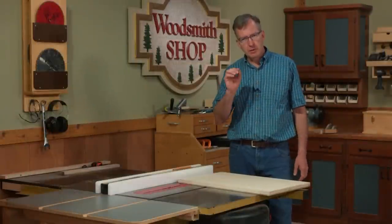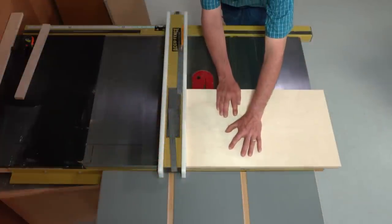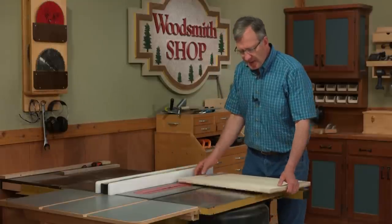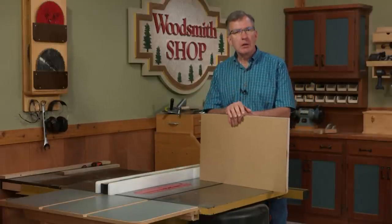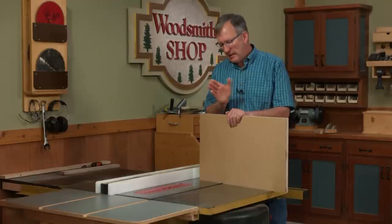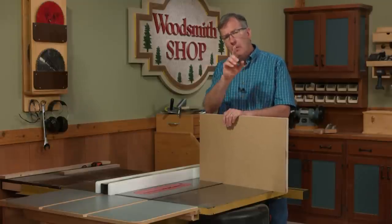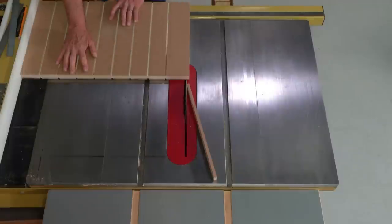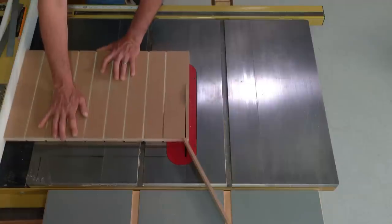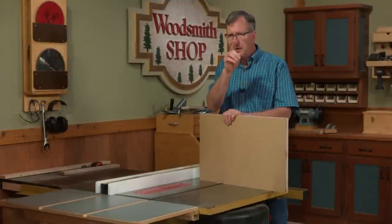I'm ready to cut the slots for our tool trays. I have a one-quarter-inch dado on the table saw set one-quarter-inch high, with the fence set at three and a half inches for the first dado. One thing to note: the sides are actually a little longer than the center divider, which is housed in a dado and is a full inch shorter. To avoid a headache with accurately registering slots on parts of different lengths, we've simply left the center divider the same length as the sides. Once I'm done slotting everything, I'll trim a half inch off the top and a half inch off the bottom of that divider — it'll be the correct length, and importantly the slots will all line up.